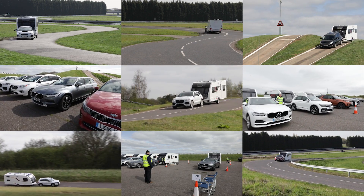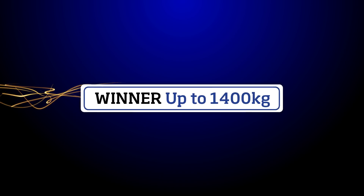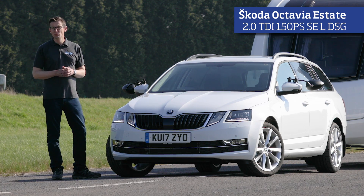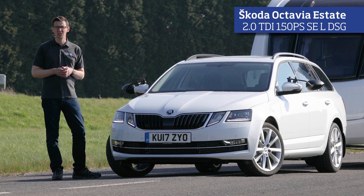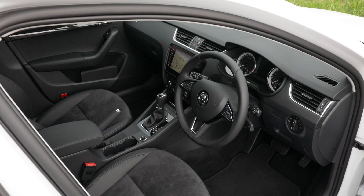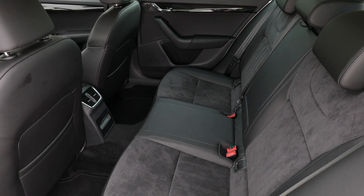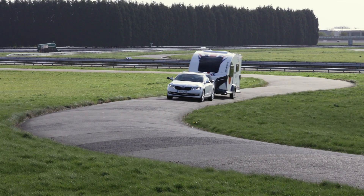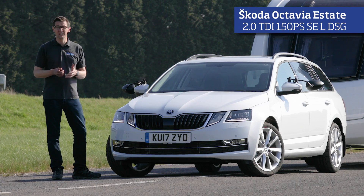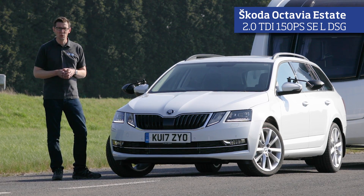Several cars stood out in 2017 with real strength in depth, but these were the judges' favourites. The Skoda Octavia is a past overall winner at the Tow Car Awards. This year it's been revised with split headlights, some other exterior changes, and updated infotainment. It's still the biggest car in its class with huge interior space both in terms of luggage room and space for passengers. It's also a great car to tow with, thanks to its torquey diesel engine and stability at speed. It's been neck and neck with the Volkswagen Golf for the class win, but in the end it's the practicality of the Skoda which seals its victory.